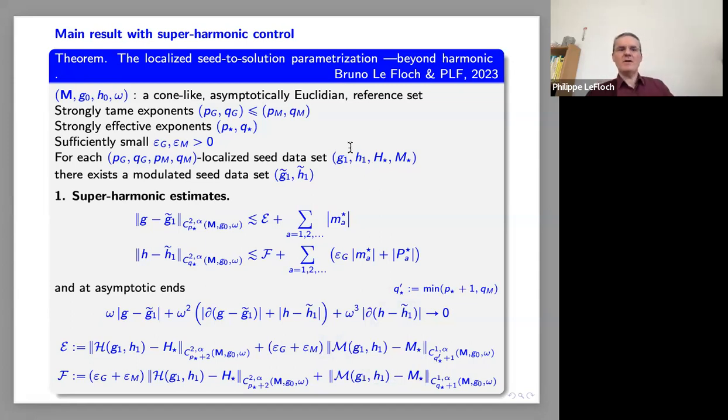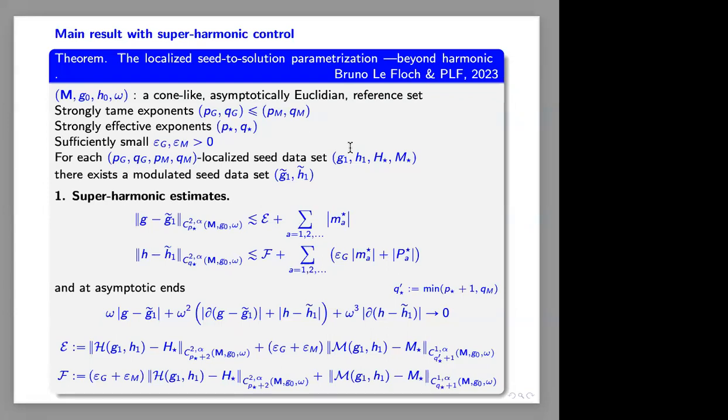So we have like two parts. There is some kind of modulation to the seed data, and then we actually estimate these additional terms. And these terms can also, of course, be related to the ADM mass. So we have some other discussion about computing the mass of this G H or G1 H1, etc. With a limitation that there are cases where they may not be finite, actually, but still we can say some interesting things about the relation with the ADM mass and momentum, energy momentum.